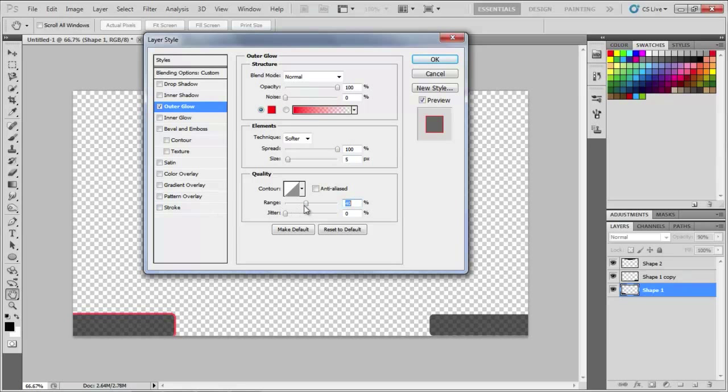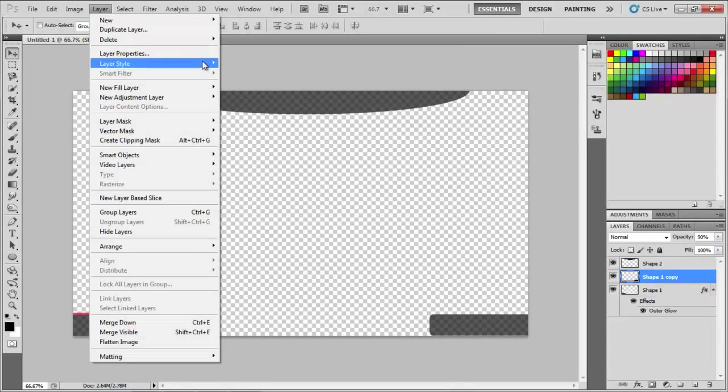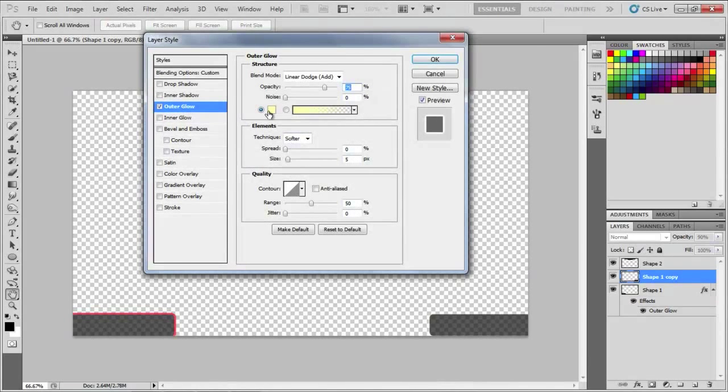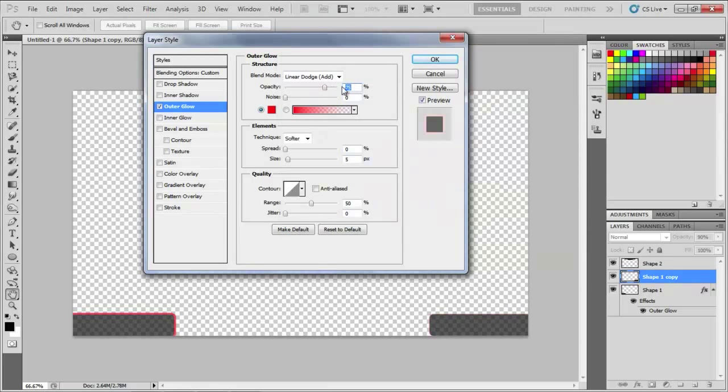And then if we bring the range all the way down, it might not make a lot of difference, but to me it just looked a little bit better. Hit OK, and we're going to want to repeat that for the remaining two layers, or however many you'll have. So, Layer Styles, Outer Glow, choose red again, bump the opacity up to 100%, blending mode to normal, spread all the way up, and then we'll do range down.